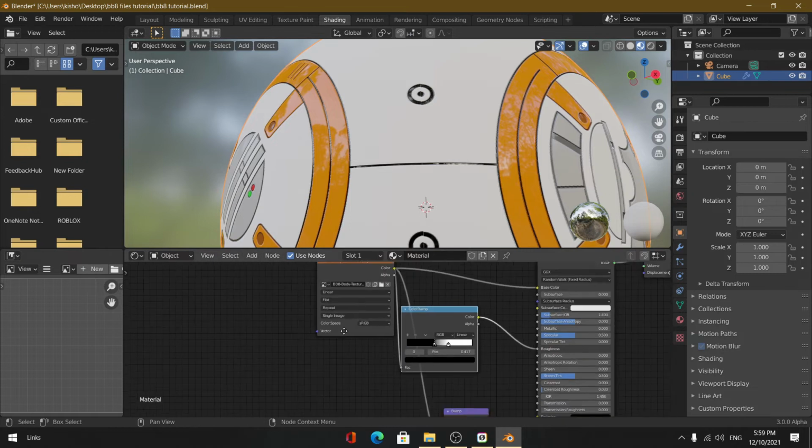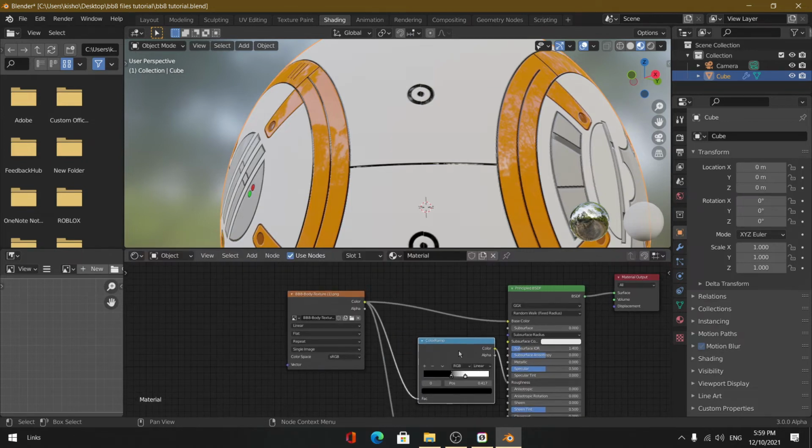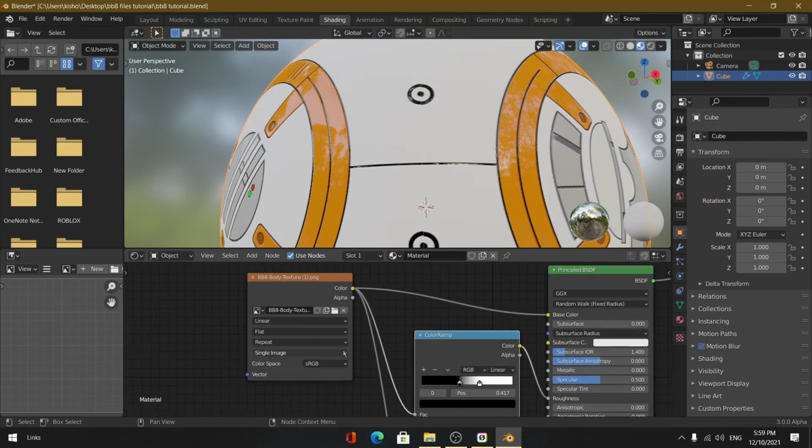But now let's get on to the optional part, which is adding the grunge. You can do this if you want it or if you don't. But if we're going to add the grunge, you're going to want to open up the image texture first into a software such as Photoshop, and use a brush from a website or something, such as a dirt brush. Import it in and then paint it over the texture. So here's a quick tip.